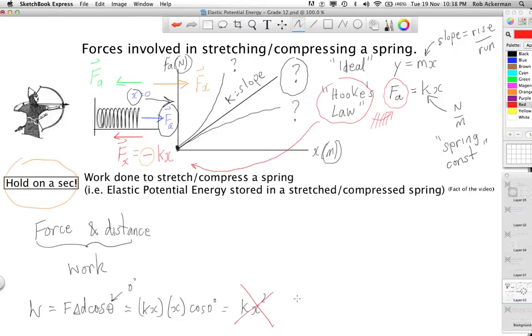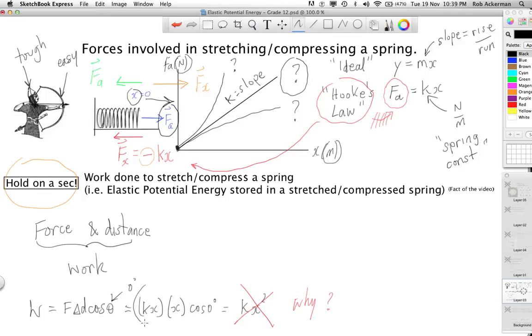This is wrong. Why? Pause the video for a moment and see if you can detect the flaw in my logic here. Okay, and you're back. Maybe you figured it out. Maybe you didn't. I'll give you a hint. Look at the Game of Thrones guy over here. This guy's pulling on a bow, which is exhibiting characteristics of a spring. The more you pull it, the more energy you store, the more force you have to apply. But think for a moment. When he begins pulling, like at the beginning, pulling is really easy. By the end of the pulling, over in here, pulling is really tough. It requires a lot more force.